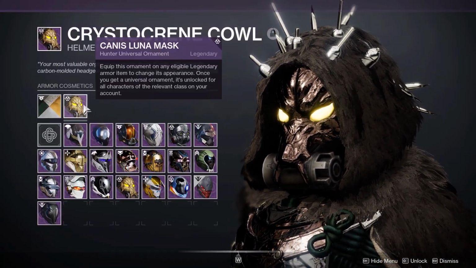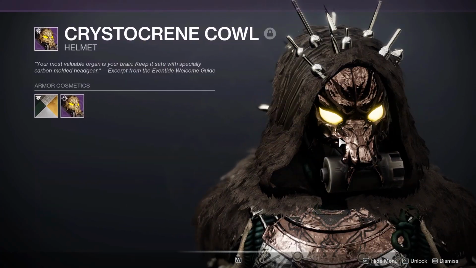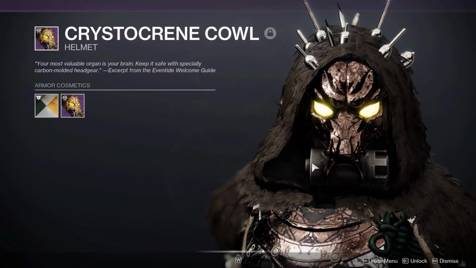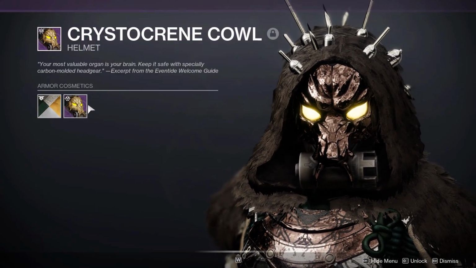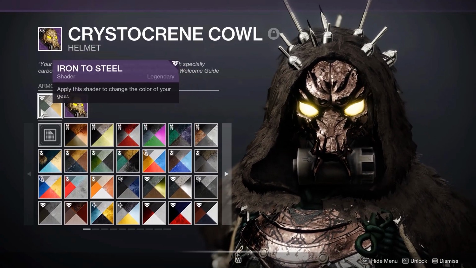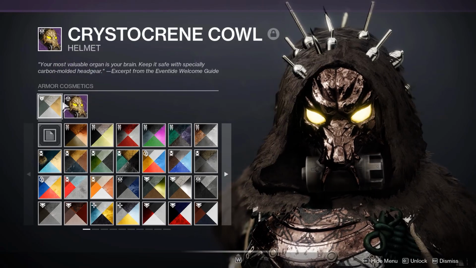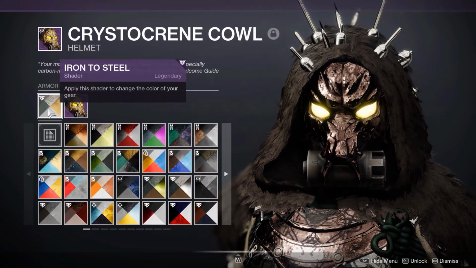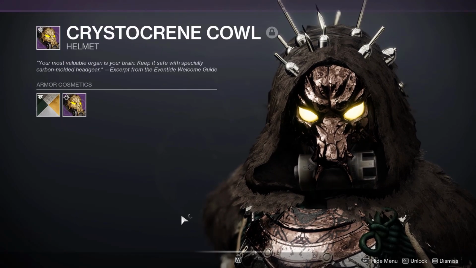So for the helmet we have the Canis Luna mask ornament, and this is pretty much perfect for that wolf look. There's nothing else in this game that pretty much gives off the wolf look like this. And this is from the Festival of the Lost Eververse. Now if you don't know, this is the Halloween event for the game, and the shader I used is the Iron to Steel. And this is from the Warmind Iron Banner, which is no longer obtainable. Now don't worry, I will show alternative shaders for the entire set later.